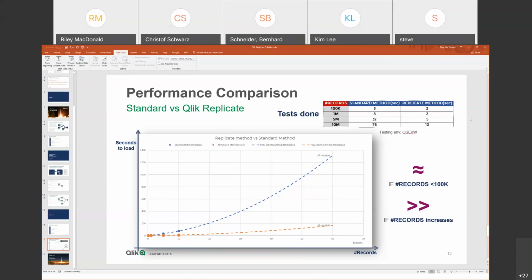There's a good question here about the comparison of investment versus load speed with Replicate, because instead of incremental load, you need resource to run Replicate, store the CT table, etc. We didn't do any in-depth analysis of that, I would say, but Replicate itself is something where you don't need a lot of resources, so the server requirements are quite small. You can look them up on our help site, and so it's not like you need a lot of resources.